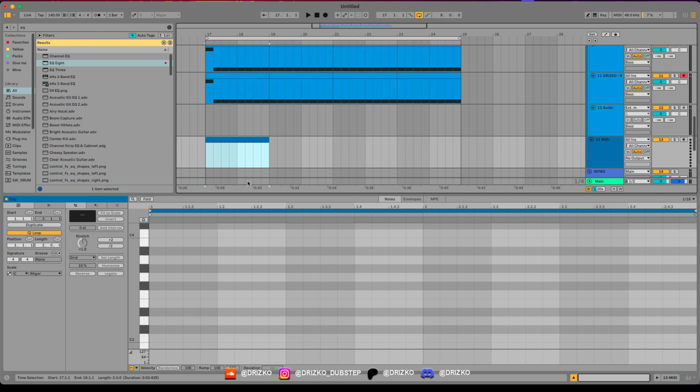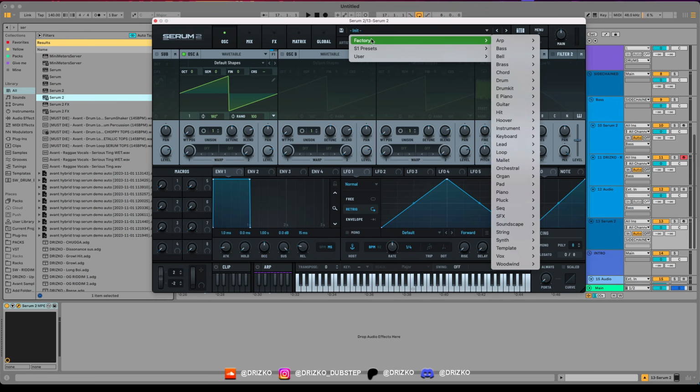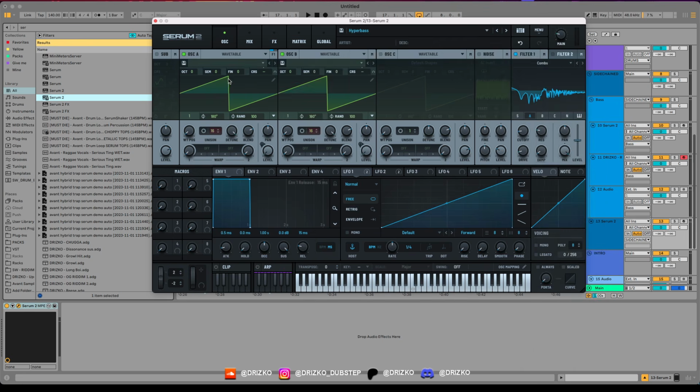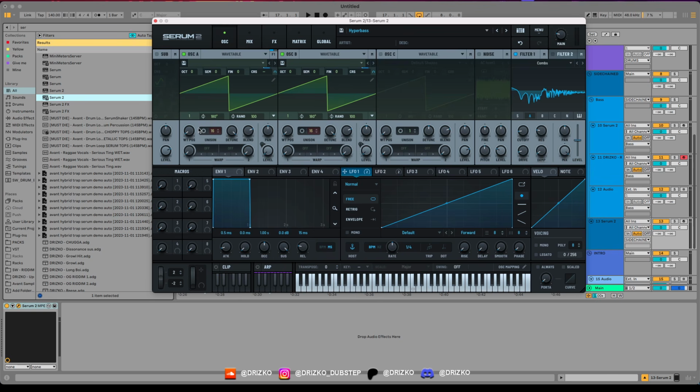So let me show you what I mean right here, SERUM. I have a preset already that I've given on other projects, but let me show you how it's made. It's basically 2 saw waves with a lot of unison, and detune is all the way up for both. I added a comps filter because it adds more flavor, but basically that's it. And the LFO is on the coarse pitch of both oscillators. It's up 22% on both, and it just sounds like a Hyperbase, basically.